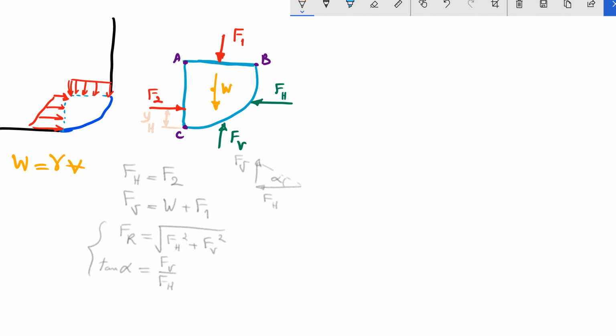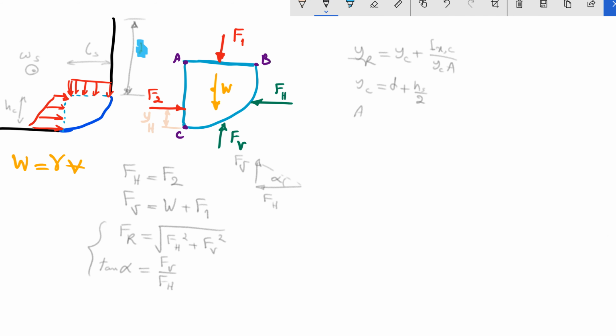Interestingly, you know how to calculate the position of F2. I just told you how, using the YR formula, which was YC plus IXC divided by YC times A, and you know YC. If you consider this height as D and this height as HS and this height as LS and the depth as WS, you are going to have YC equals D plus HS divided by 2. Why? Because this is D and this is HS, and the centroid is going to be half of HS, and we add D to reach the surface.